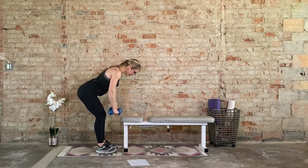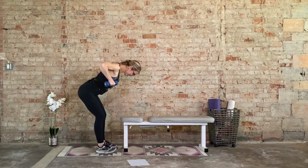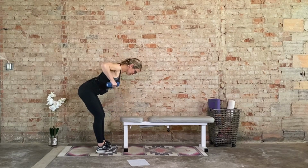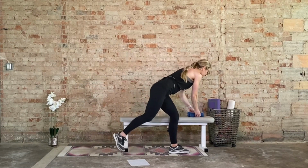Still squeezing the upper back. 8 more, last 8, 7, 6, 5, 4, 3, 2, and 1. Great job. Our last thing, go ahead, set those dumbbells down.